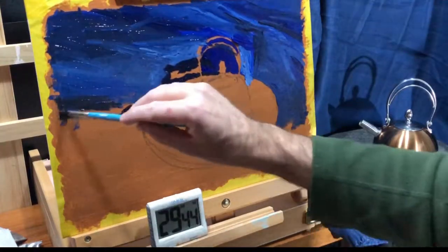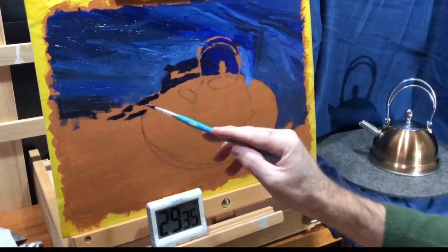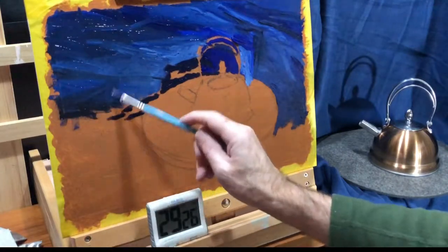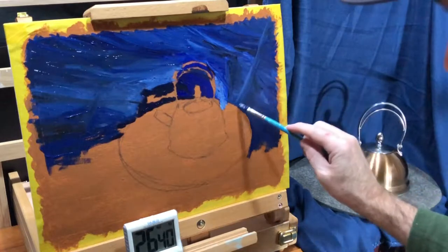Okay, so the time is down to 29 minutes, so it's really moving fast, and so do I. I have to get moving, get this background in. So I literally just start making big sweeping motions and trying to get this done.